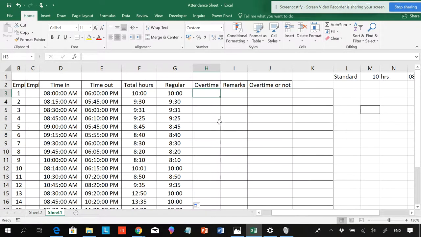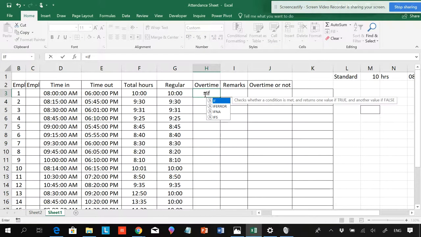Now I want to check overtime. To check the overtime, I have to see the difference between regular hours and total hours. So it is going to be like, IF, open parenthesis, so you can see the overtime. If F3, I'll be locking the cells 1, 2, 3, comma. Okay. If F3 is greater than E3, again I will lock the cells. And the value, if it is true, then I want to have F3 minus D3. So this minus this. For that I will make one more parenthesis.